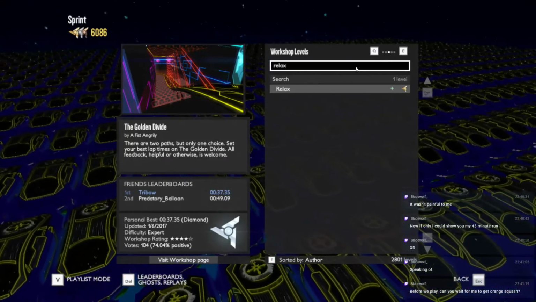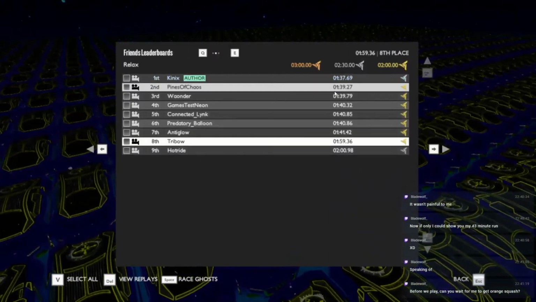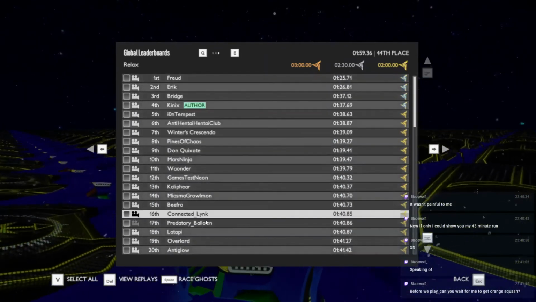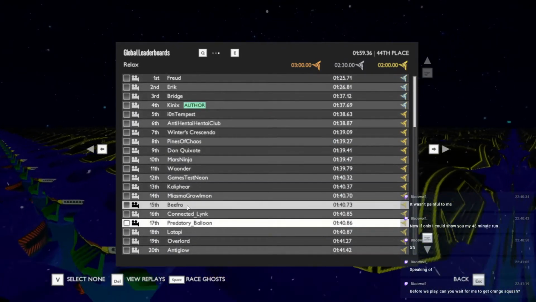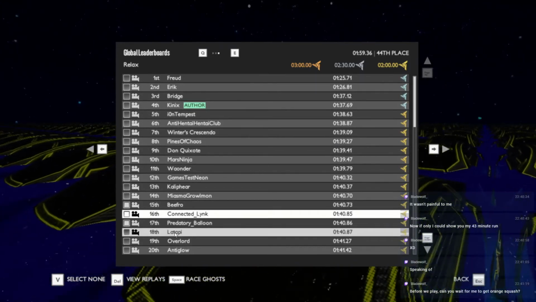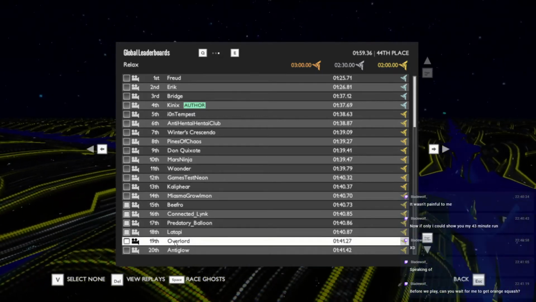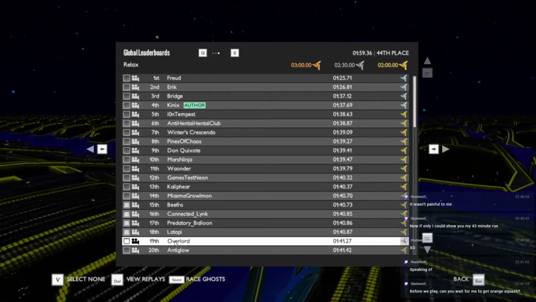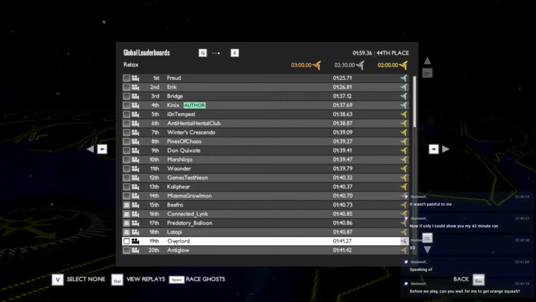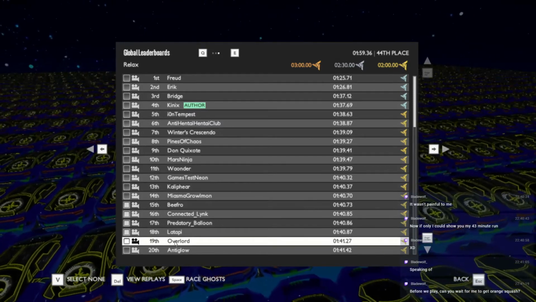Will I be able to pass everybody else? I don't know. I'm not perfect at this game. I could easily mess it up. But I'm going to apply everything I talked about to keep up or pass Beefro, Connected Link, Predatory Balloon, Latavi Overlord. I'm going to be racing them in particular with all of the micro optimizations that I discussed. It's going to be absolutely nuts and wild. Will I beat him? I don't know. I have to not screw up.